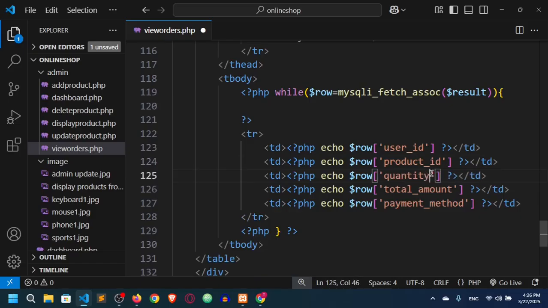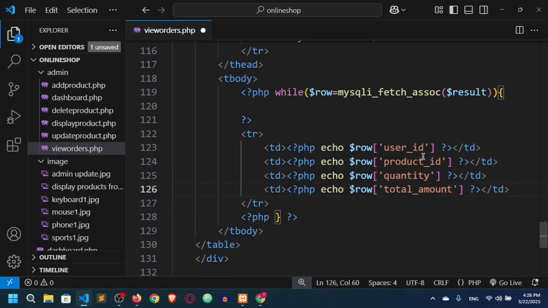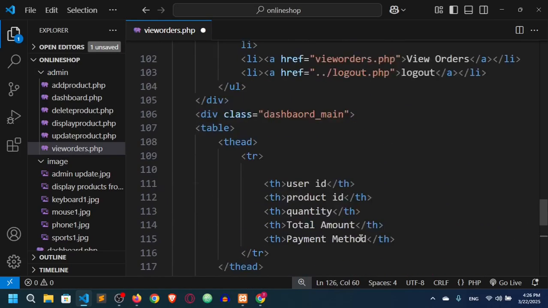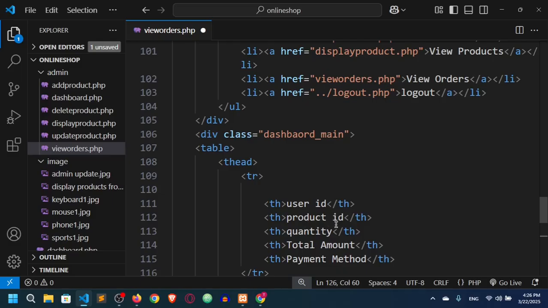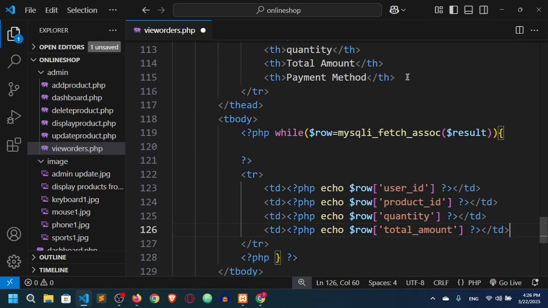Quantity. Payment method, we don't need any payment method. Okay. Total amount. So user ID, product ID, quantity, total amount, payment method, let's say cash on delivery. So we don't need to actually add it.